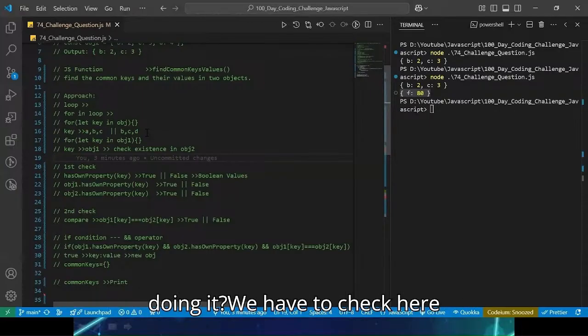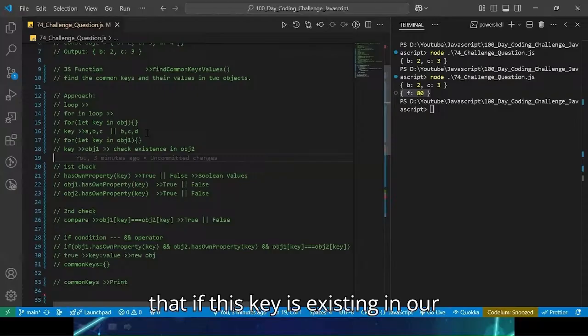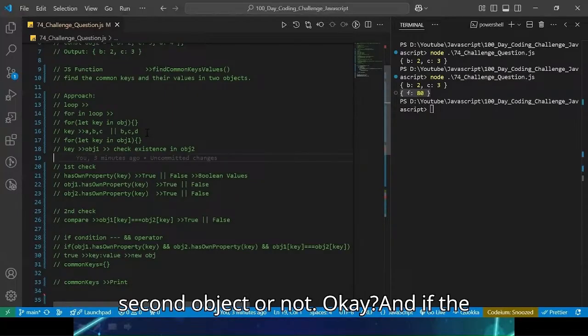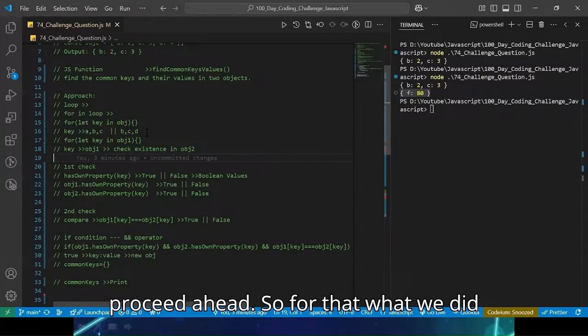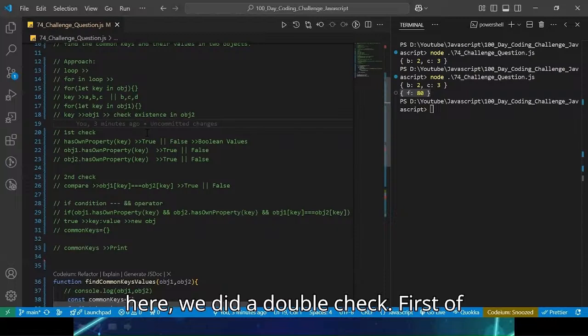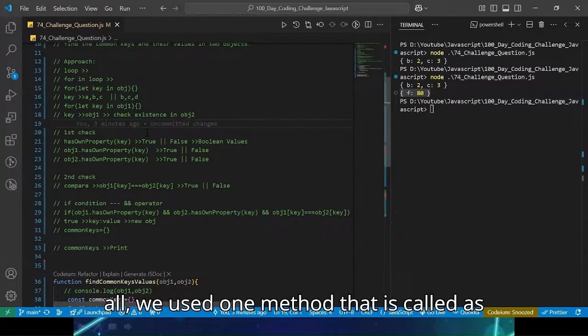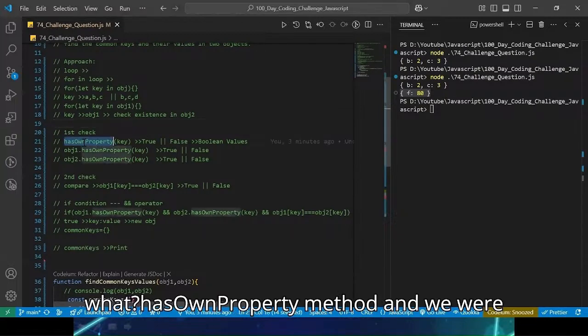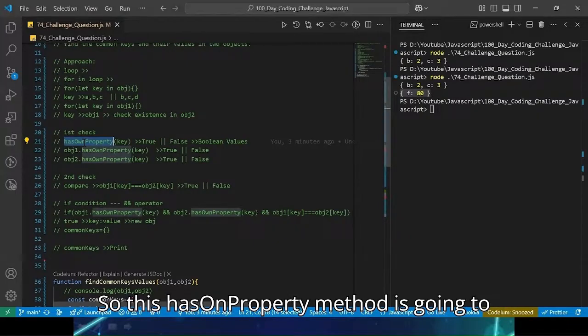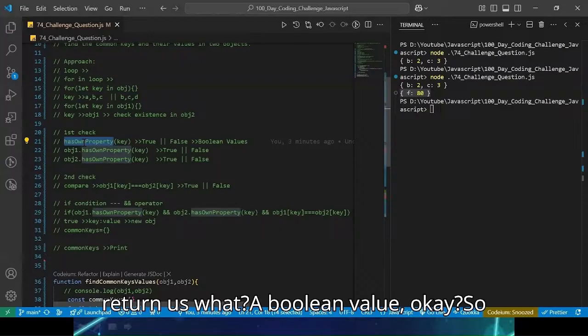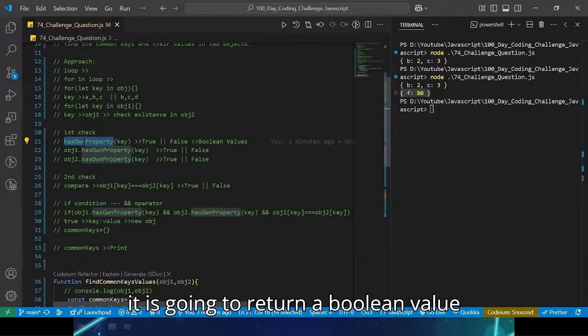Now, why are we doing it? We have to check if this key exists in our second object or not, and if the values are same, then we are going to proceed ahead. So for that, we did a double check. First of all, we used a method called the hasOwnProperty method, and we were passing the key to it. This hasOwnProperty method is going to return a Boolean value after checking if an object has a specific property or not.